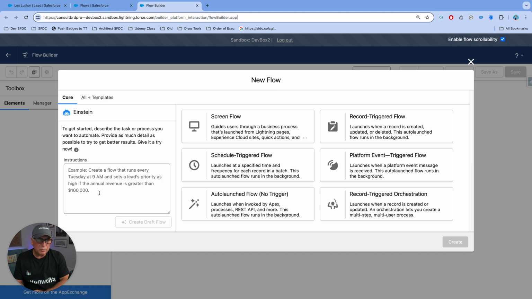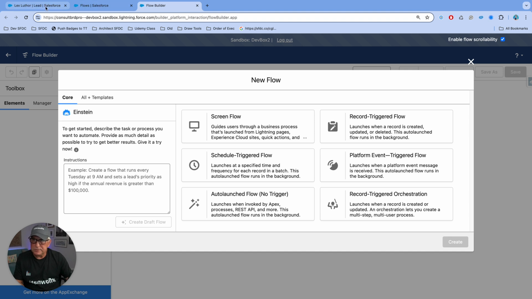Now, this is particularly interesting because this instruction, the example here, is inaccurate. It took me a minute to realize that, but if you look at this carefully, you are going to remember that the lead object does not really have a standard field called priority, right? So that's the curious bit about this example.